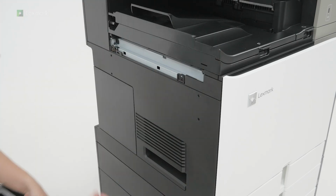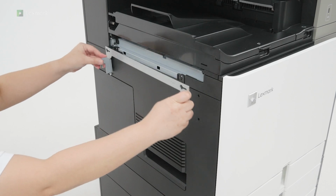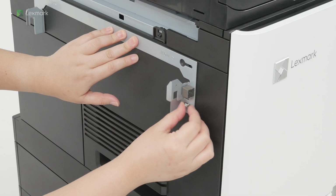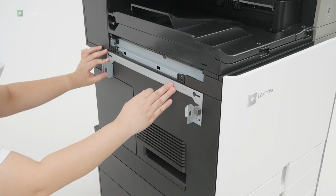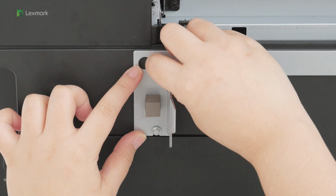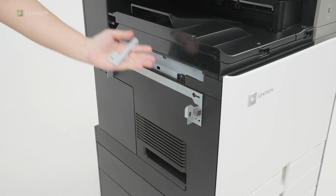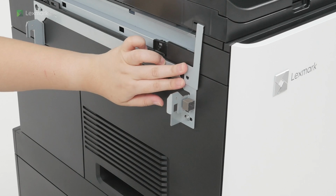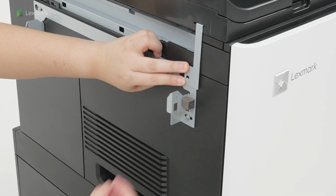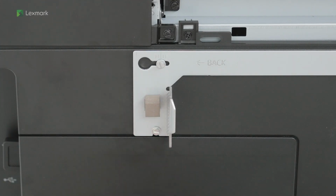Installing the staple hole punch finisher with the paper transport option. Loosely attach a screw to the printer. Attach the mounting bracket, and then attach the other screw. Loosely attach a screw to the upper part of the mounting bracket. Attach the bracket that came with the paper transport to the printer. Tighten the 4 screws.